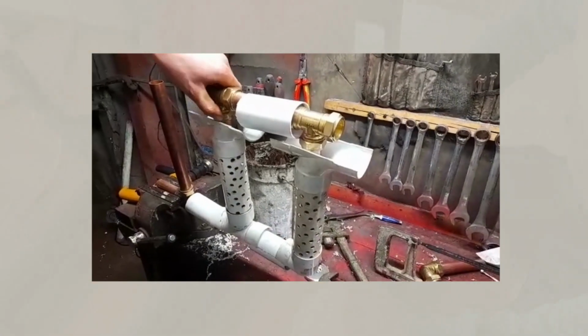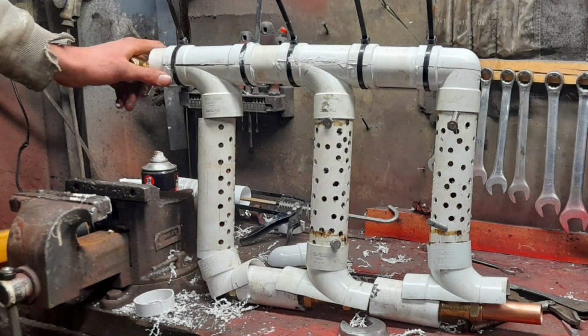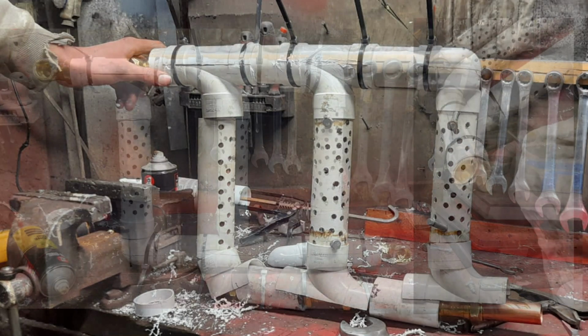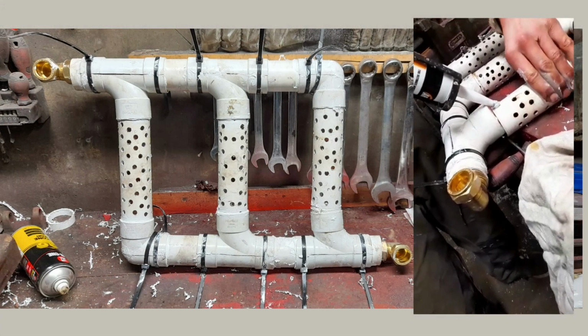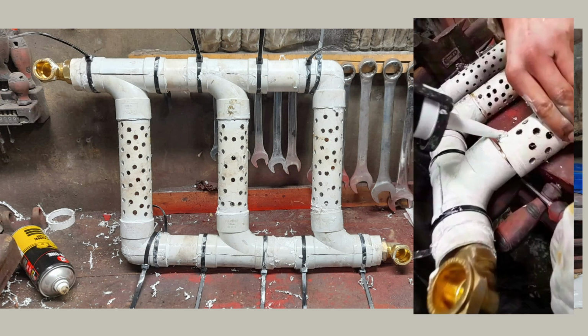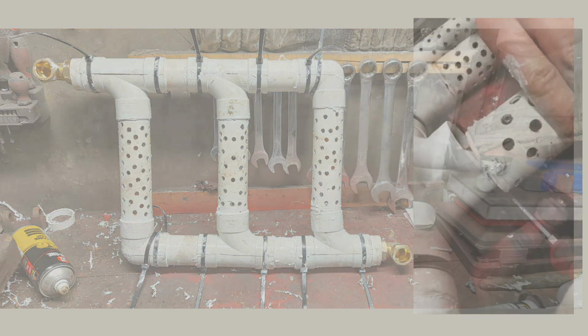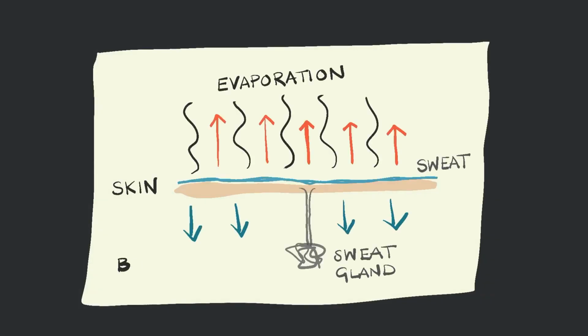Water will evaporate if air with a lower dew point passes by. The process results in the conversion of sensible heat into latent heat at a constant wet bulb temperature, the lowest temperature to which air can be cooled by the evaporation of water. This is the same process our human bodies use to keep ourselves cool. When we sweat, the water evaporates and cools our bodies down.